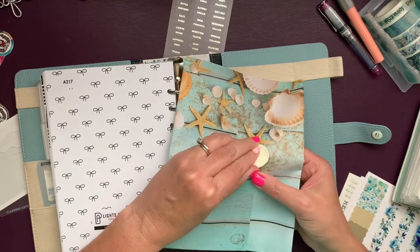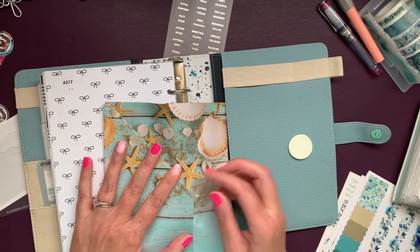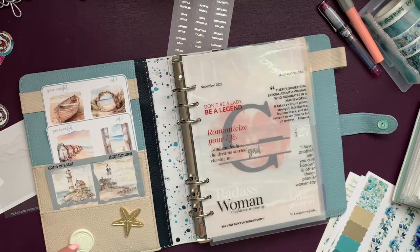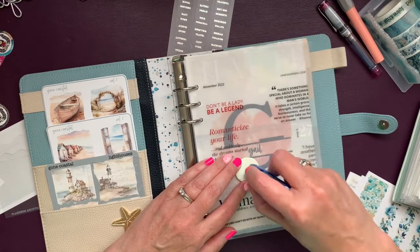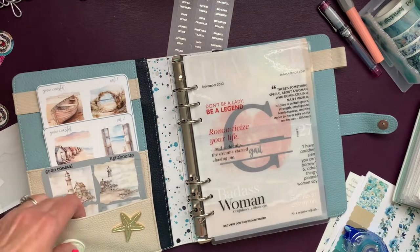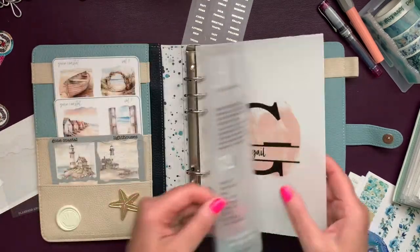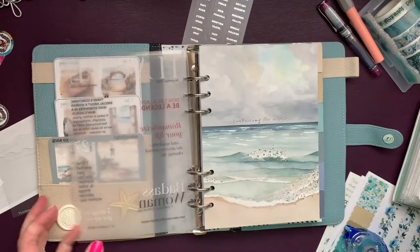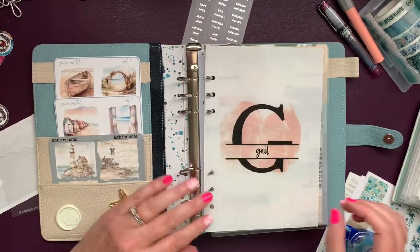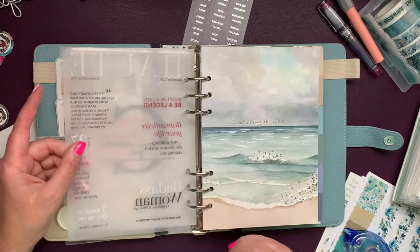I really like this. Oh, that was cool. It's just like a sticky thing. Maybe I can use it. You know, put a sticky goo right there. Let's just goo it with Tombow and see what happens first. And if it falls off, then I'll know. I might want this first. I don't know. We'll see.